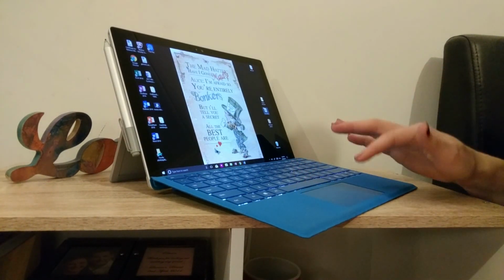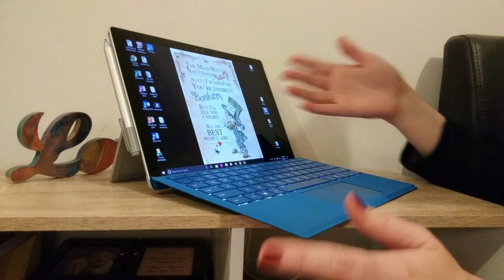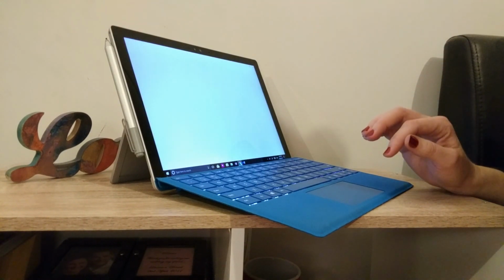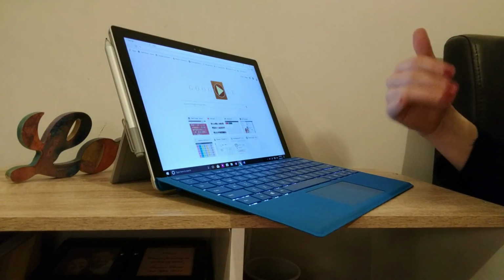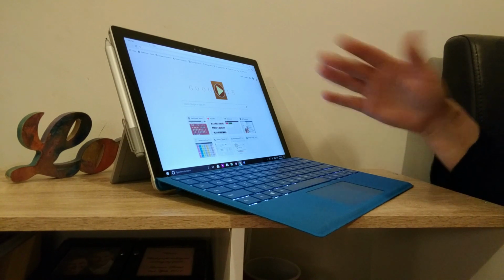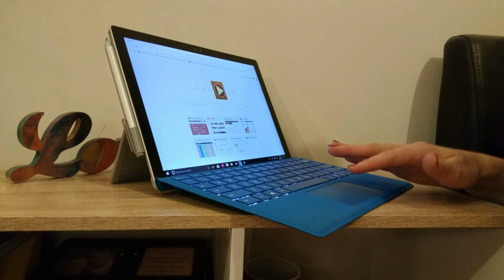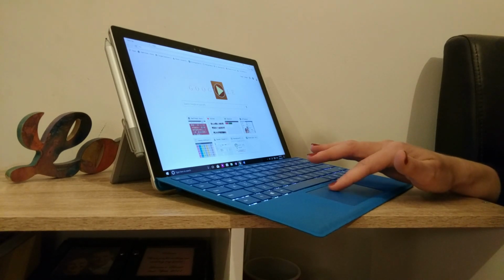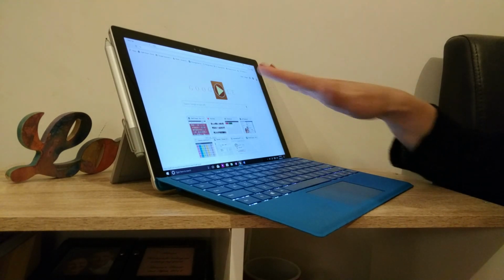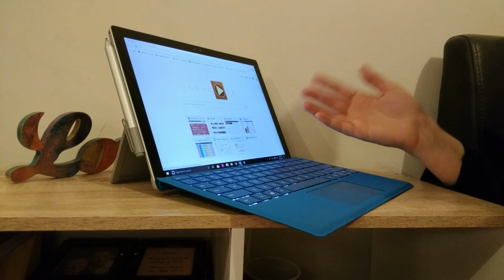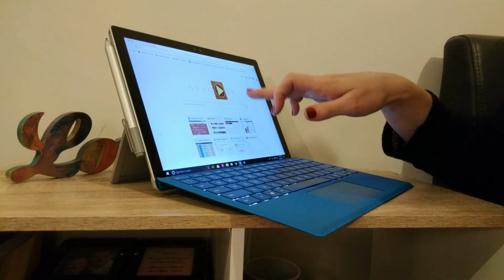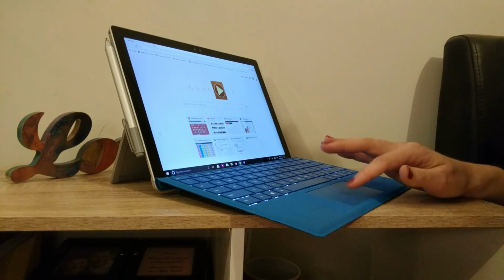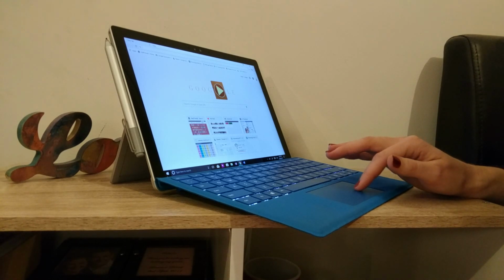So like any other school device, you can only have access obviously to the programs that your school wants you to have access to, but generally I just go straight into the internet. And at the moment I'm using my Wi-Fi at home, but it's set up so that it will just connect to the school Wi-Fi when I get to school. And I've set up all my tabs across the top here, no issues with any of that stuff. And it's got all of the same sort of memory functions that you would have on other computers. So it remembers the portal and the fact that I've gone to YouTube and Google Classroom and Facebook and the Literacy Continuum and all those sorts of things that I've got saved.